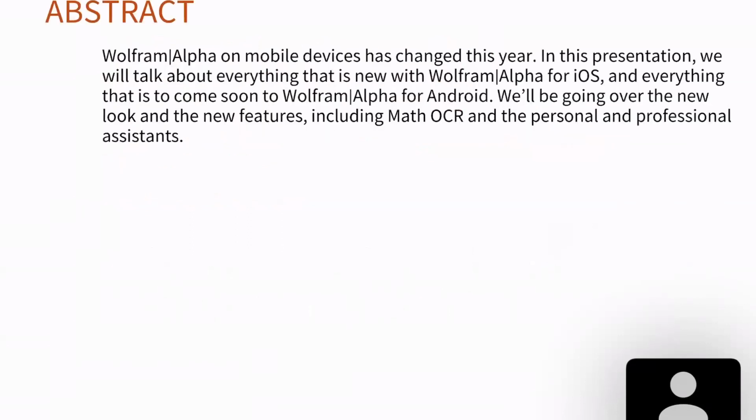So it's changed a lot in the last year, and today we will be talking about everything that is new with Wolfram Alpha for iOS and everything that is to come soon in Wolfram Alpha for Android. We'll be going over some of the new look, the new features, including the new Math OCR feature, which Stephen showed off during the keynote last Tuesday. And also we'll be looking at the new personal and professional assistants.